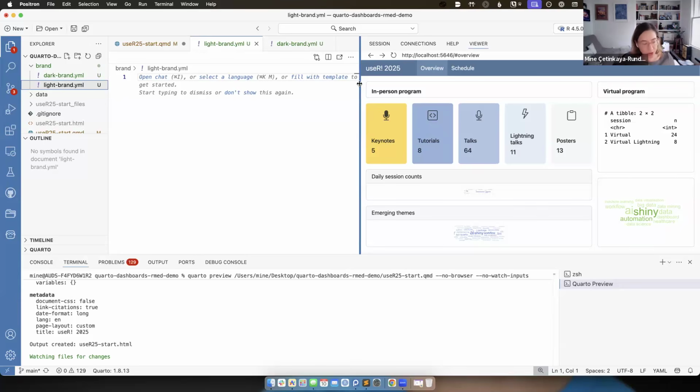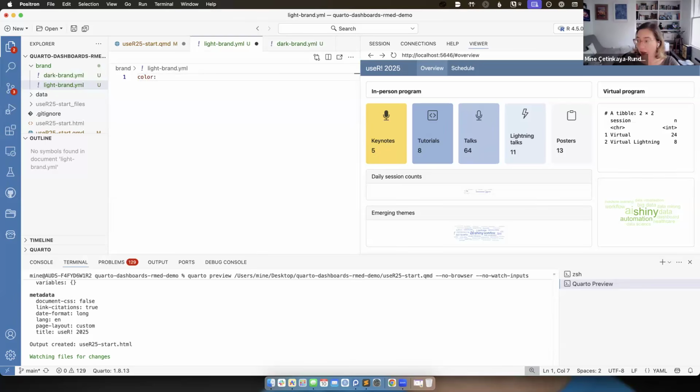Okay, let's start with the light one, something that might be a little bit easier to tackle, and let's make some choices. So some of the things that we might want to tackle here is the colors. So let's go ahead and denote some colors. And one nice thing that you can do in a brand.yaml file is give a palette. So you get to name your own colors.